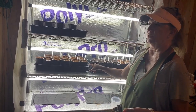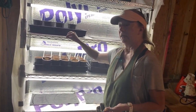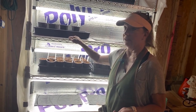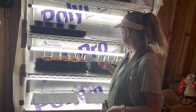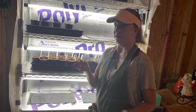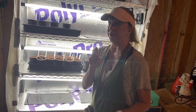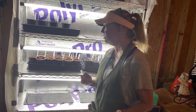You might notice that there's two different types of dirt. I did run out of the seedling start. They're really fine, so I went to a potting soil. We'll see what happens. If I have to restart them, I have to restart them. But for right now, we'll see how it goes. It's more dense, it's got more large pieces in it, and these seeds are so tiny that one little piece of bark could literally stunt that whole little seed from being able to sprout. So we'll see what happens.